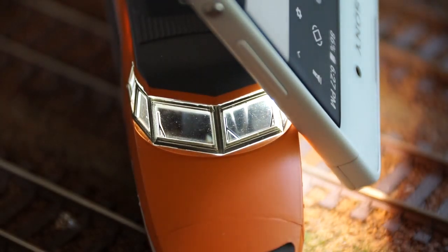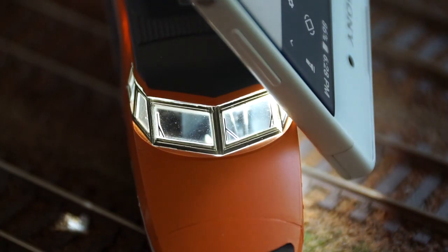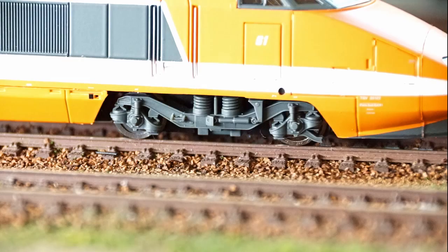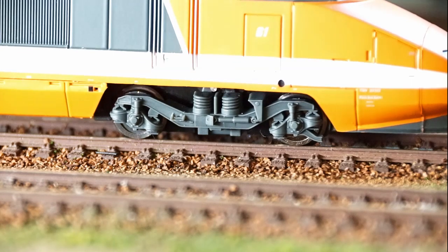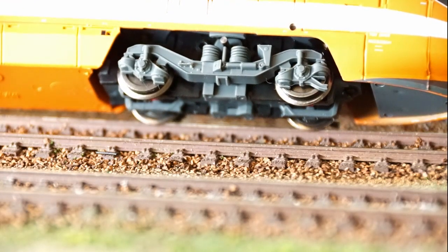As you can see, there's no cab interior, but you can actually see some of the wiring and a gearbox. And here's the view on the bogies or the trucks. From the side view they look actually quite decent, however if you lift them up a little bit you can see that this is just 2D, very simple mold.